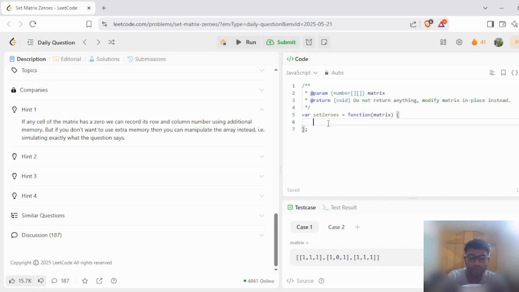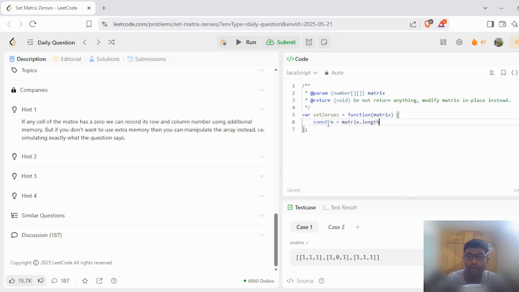So let's go with matrix length, which indicates the number of rows, in the variable n.